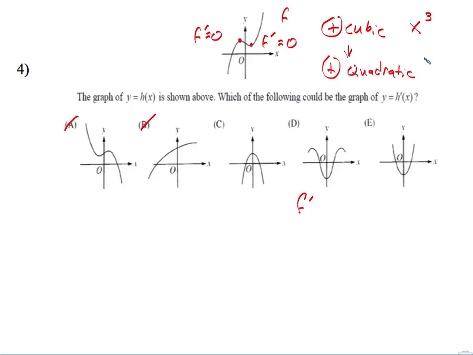Something x to the cube turns into something x squared. So this is a negative cubic. Negative points to negative, and positive points to positive. So it's not negative, it's positive. And this one isn't even a quadratic. Quadratic means it's a U shape or an N shape. It's either a smiley face or a rainbow. Those are quadratics, so it can't be D either. So the correct answer here is E. I only got that one because I saw it was positive.